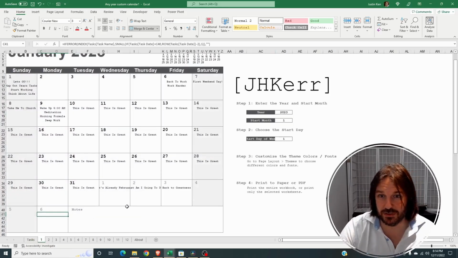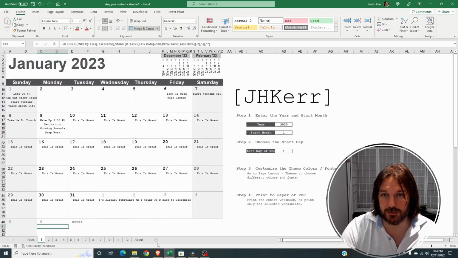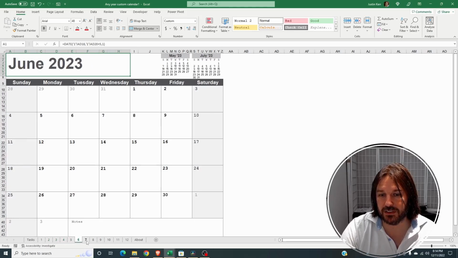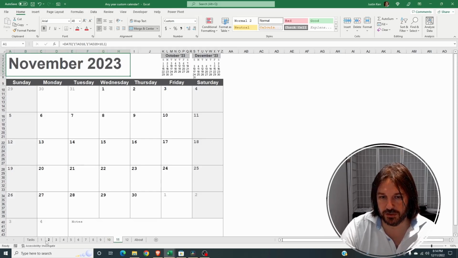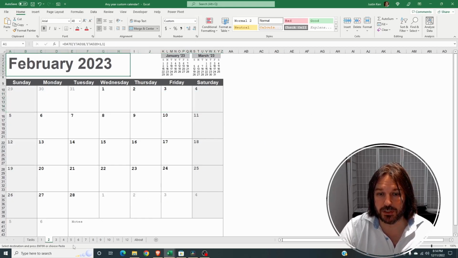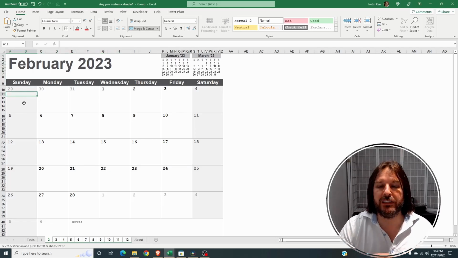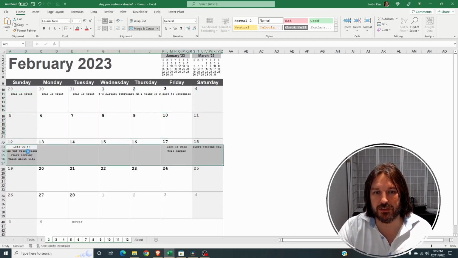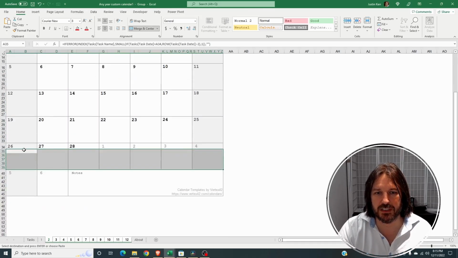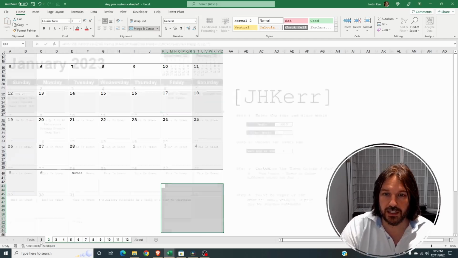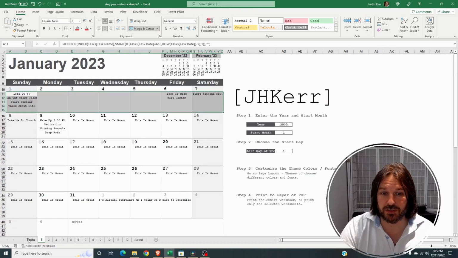The next thing I need to do is move it to all the other tabs in the worksheet, all the other months. And if I look at those tabs, they're laid out exactly the same as January. So what I'm going to do is I'm going to highlight everything here, and then I'm going to highlight all of those other tabs. When I do that, I'm going to be able to paste into all those other tabs at the same time. So paste, paste, paste, paste, paste, and then I'll just copy and paste this. So I get these two. I don't need that. And yeah, we got ourselves a calendar.